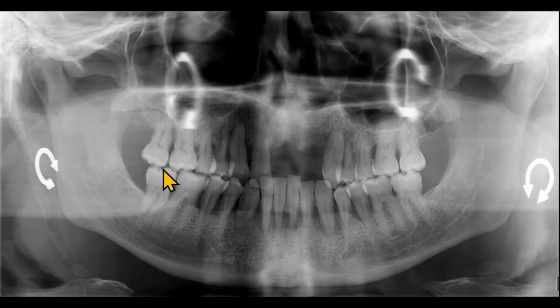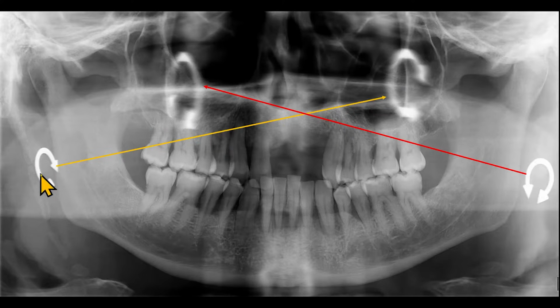So this patient is wearing 2 earrings, 1 and 2. These are near the posterior border of the ramus, almost at the level of the mandibular molars. And these are fairly sharp. And for the maxilla, we have some fuzzy radiopacities. These are ghost images. These are not real. The right earring, this one, created a ghost image over the left maxilla. And this earring on the left side created a ghost image over the right maxilla.